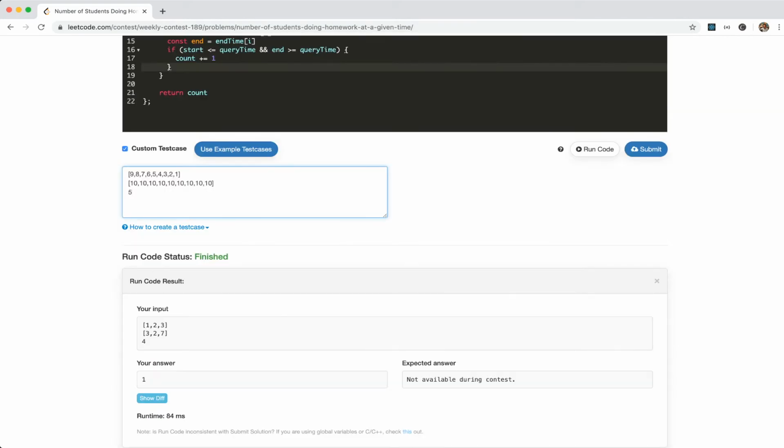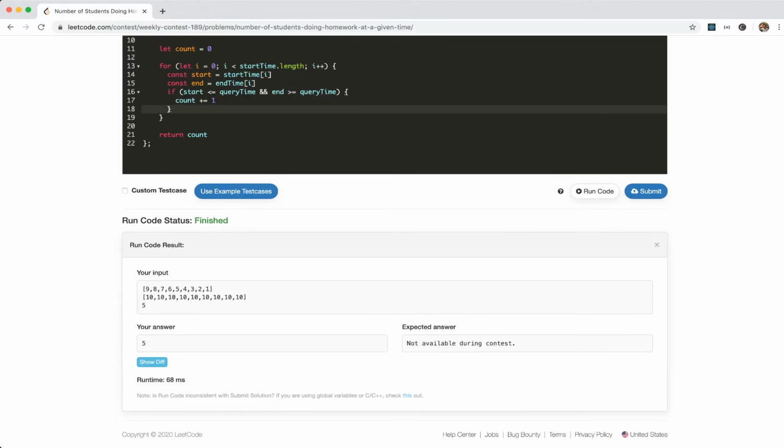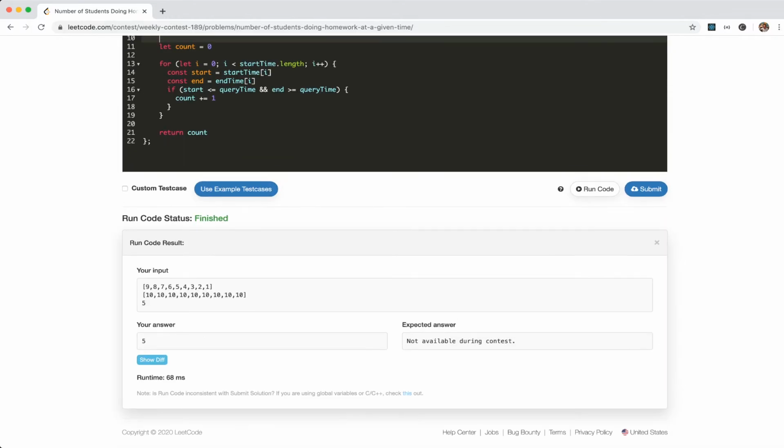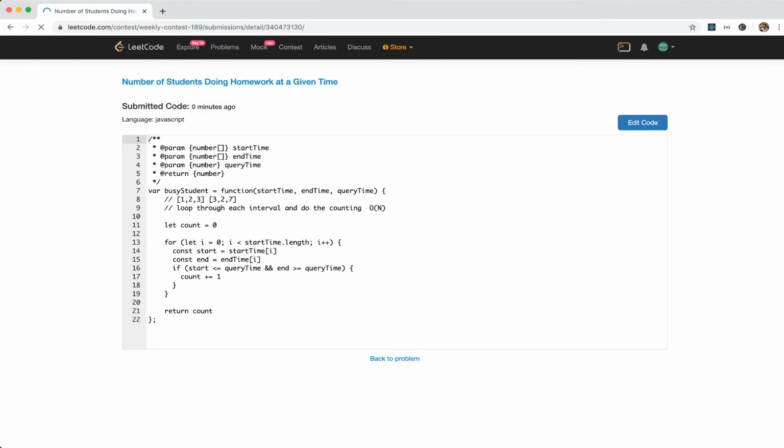Run the code. 5. So 5. There's some trap there. Submit. Accepted. This is so simple. Oh well, I'm astonished. So okay, let's go to the next one.